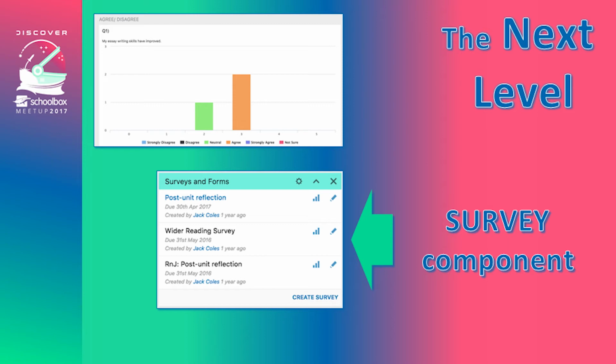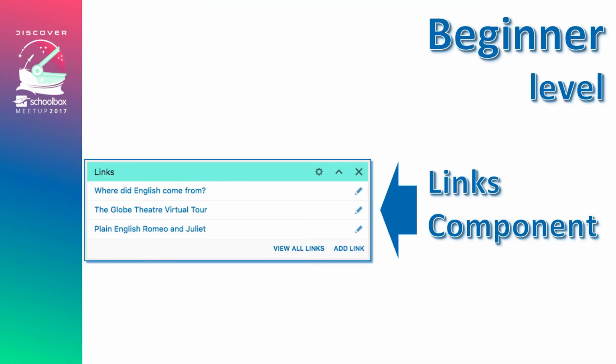But if you haven't already, Schoolbox already has a survey and forms component in it. This is great because it doesn't mean that the teacher has to create an account, and the student has to create an account in an external website. They can just put it onto the class page or the group page. It collates the results and it puts it into colourful graphs as well. So definitely if you're not using the survey component, you can scrap the use of external websites and having to log in and gather data that way.